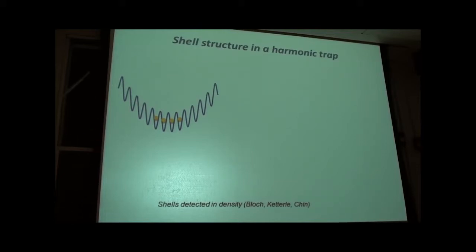And there, because we need a harmonic confinement in addition to our lattice potential to keep the atoms from drifting outside our laser beams, because of that potential, we can get some very interesting structure that appears in the cloud. To understand that, you can start in the Mott insulator regime and imagine what happens when you add more and more atoms to your sample. In the beginning, you prefer to put one atom per lattice site because of the strong interactions. And you add more atoms, and they go towards the edge of the sample.